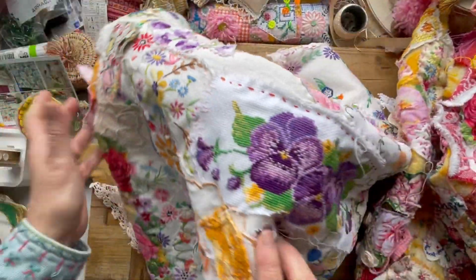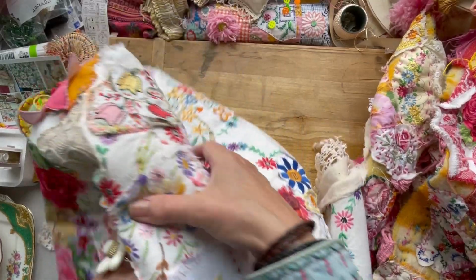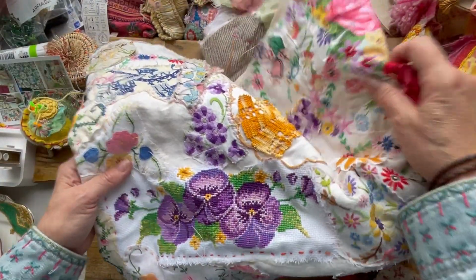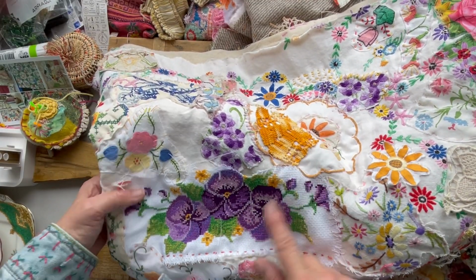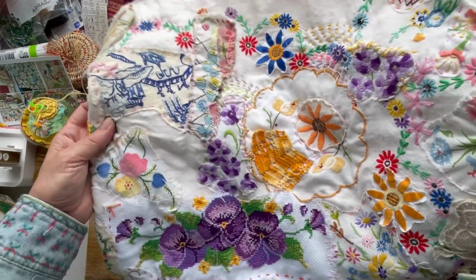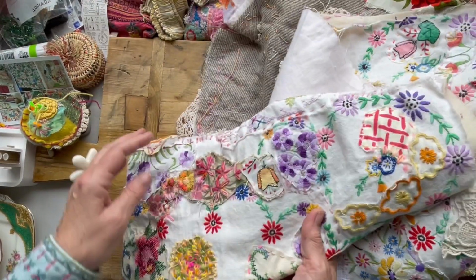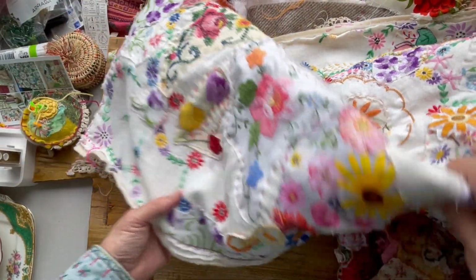That was lovely. Missy had bought one of her paintings, she's so talented. Missy had bought a painting that she'd then stitched, and it was of a pansy, and she saw this piece, and we had a lovely smile together about how much flowers make us smile. And I did do a bit on this.